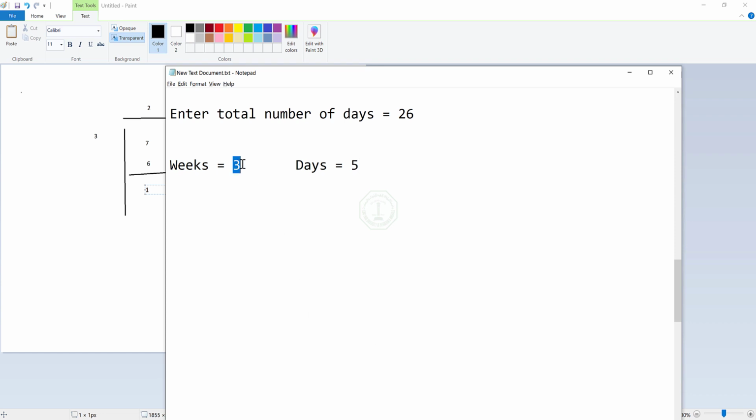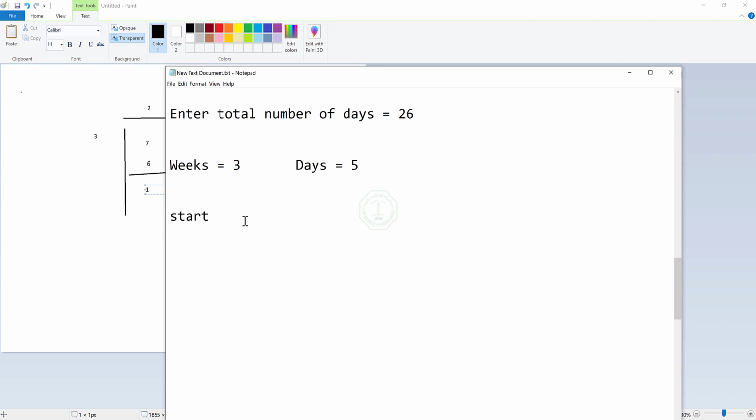How can I get the 3 and 5 from an input number like that? So this is our main idea of the program. So how the structure of the program is, we follow the same procedure. We write the pseudocode of the algorithm first.